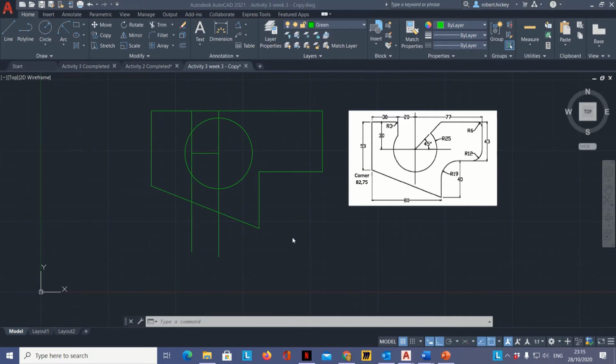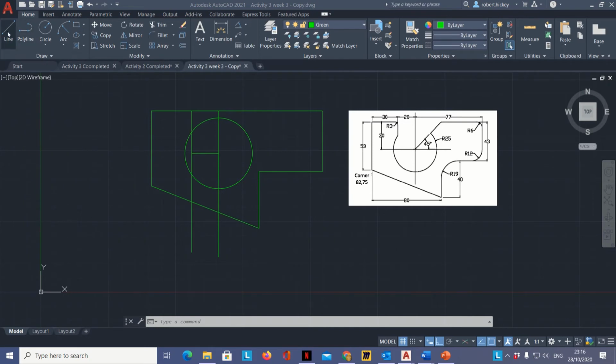The next line I want to draw is the line heading off at 45 degrees there. We know that 3 o'clock over on the right hand side is 0 degrees, so we will be setting it out at 45 degrees. We don't know the length of it, so I'm going to choose some length. It's probably about 50 mil or something, so I'm going to draw the line at 100 mil.